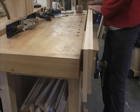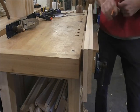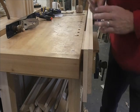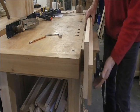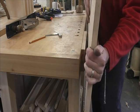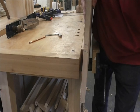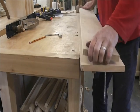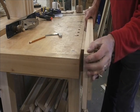Now, if we plane these two pieces together, it doesn't matter if we don't get them square, because even if we plane them completely out of square, when we come to turn the boards over to joint them up again, you'll see that the unevenness actually cancels out. So what I'm going to do is put these two in the vise and get their top surfaces nice and level, so we're taking a single shaving off both in one go.